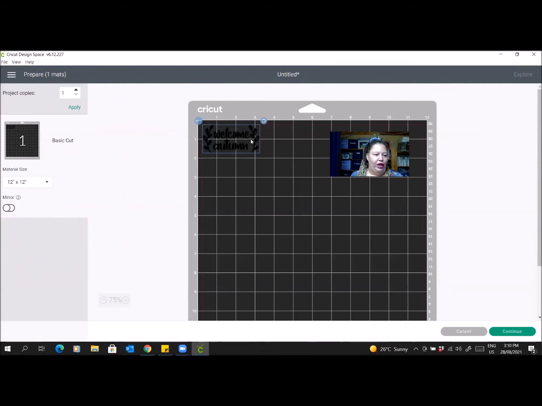Now, if you want to not have your vinyl up in the top left-hand corner here, so let's say this Cricut mat here, that's one of my older ones. Take the plastic sheet off. Say you've got a mat that you've used and you don't want to just put it up in the same corner all the time, because then that one corner gets less sticky.